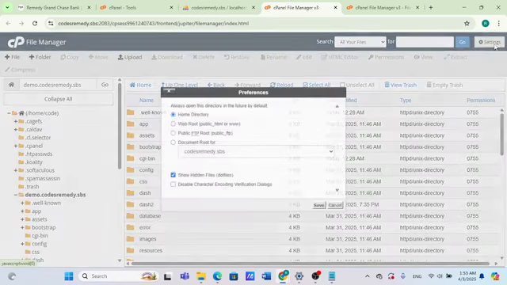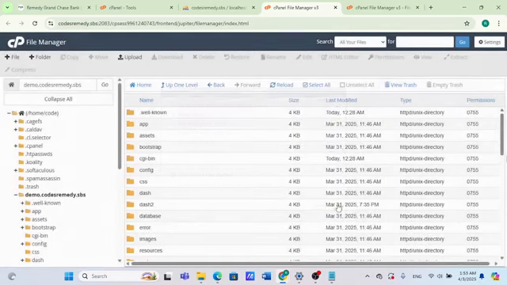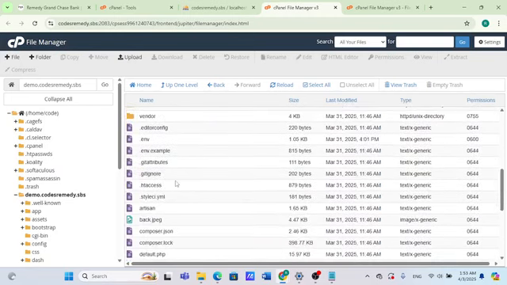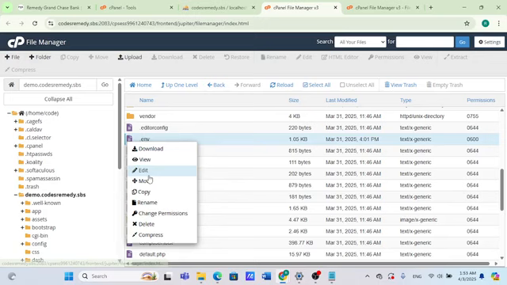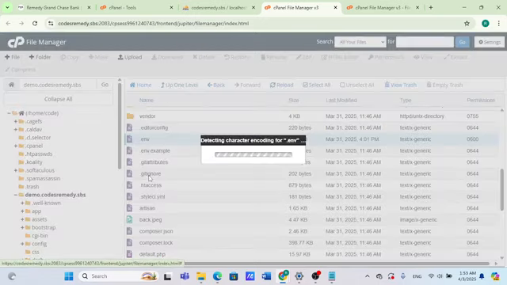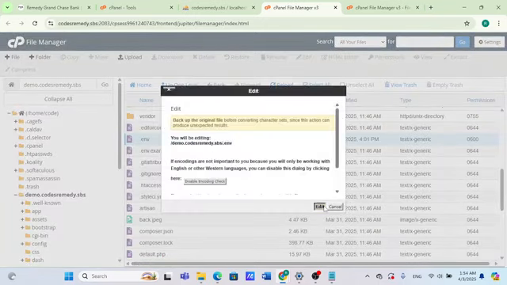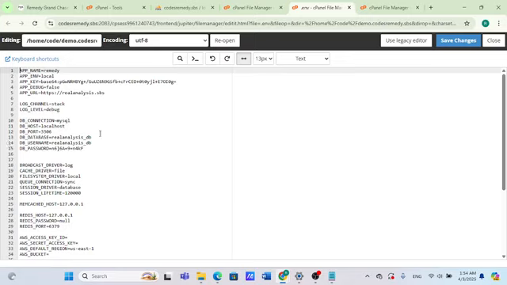Here, turn on show hidden files. If you've not checked it, hidden files will not show, and the .env file is a dot file, so it will not show. All right, so it's better you turn it on now and find the .env, edit it, and put the database name, database username, and database password.